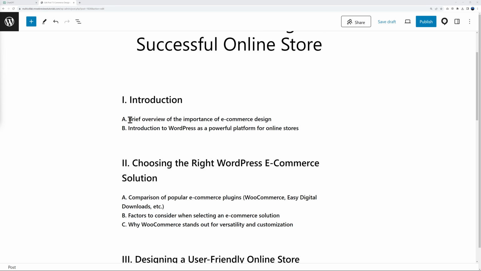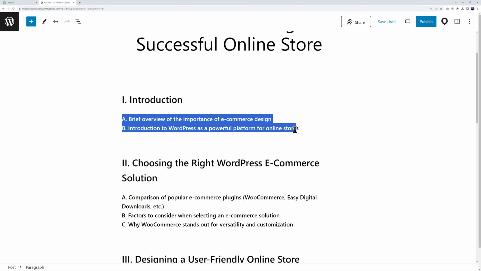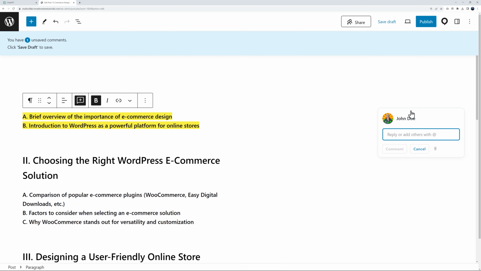And now that I have invited my coworkers to collaborate with me on this blog post, I can add inline comments. So let's have an example here. Let's say I want David to work on those 2 paragraphs. Maybe it's best suited for this type of project. I can click on the plus sign. As you can see here, you can reply or add comments. And you can also tag someone by typing the @ sign.